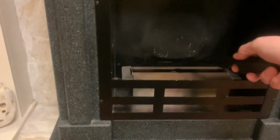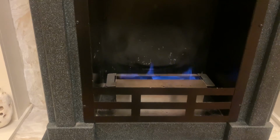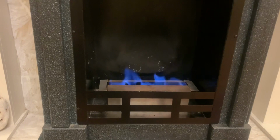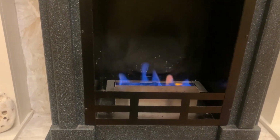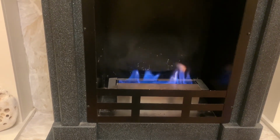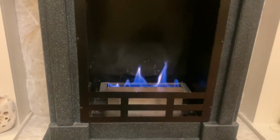So I'm just going to get the lighter. One of these is really handy to have for it. You just click there and you can see instantly it lights. Now the fuller it is, the easier it seems to light. Like tomorrow, if there's some left in it, I'll try and light it, but you have to have the drawer wide open. You wait a minute or so for that to build up, and the flame will get established all along the top, and it looks really nice.